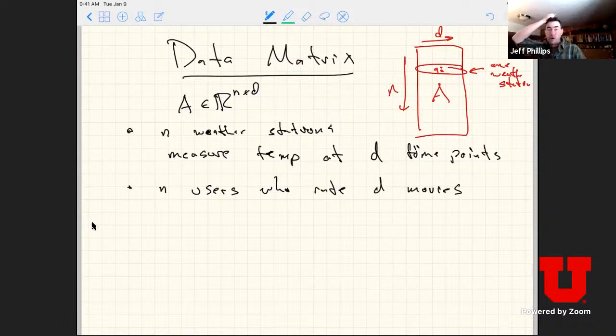So Netflix or Amazon or IMDb famously have a lot of users who are watching a lot of movies, and they may have way more users watching them than there are actually movies. And you might think that there's some kind of correlation between them. If you like one Indiana Jones movie, you're more likely to enjoy the new one that's coming out next year, if everything goes well, apparently. If you like action movies, you probably tend to like other action movies. If you like rom-coms, you tend to like those. And there's some kind of lower dimensional subspace that's governing which movies you actually like based on these ratings.